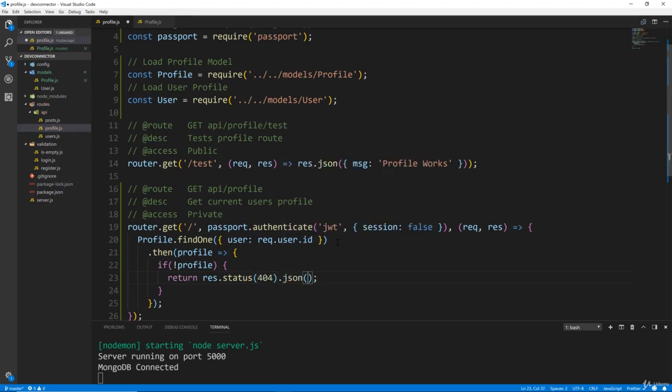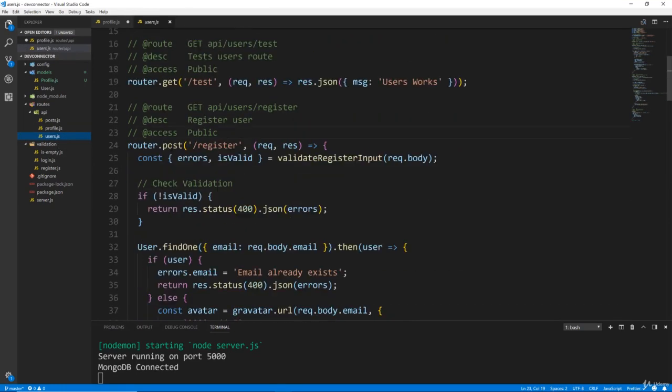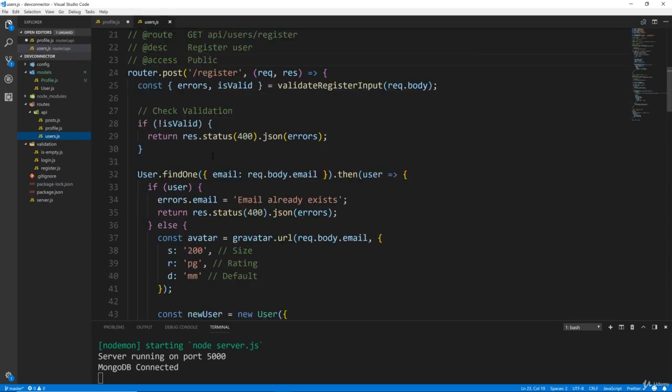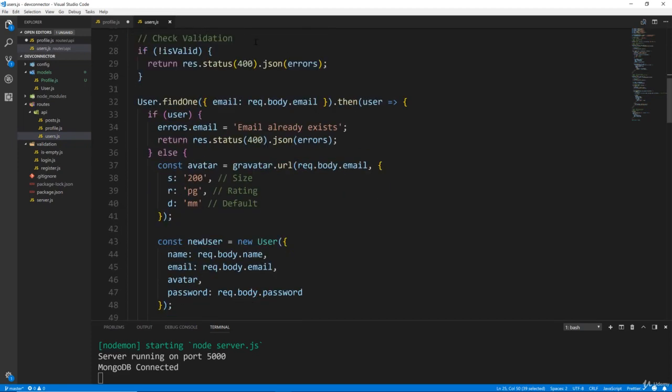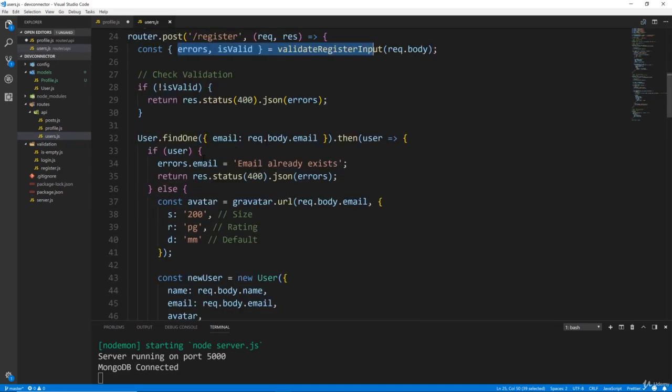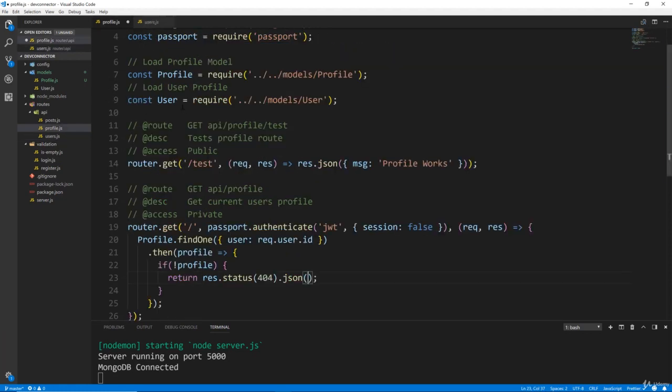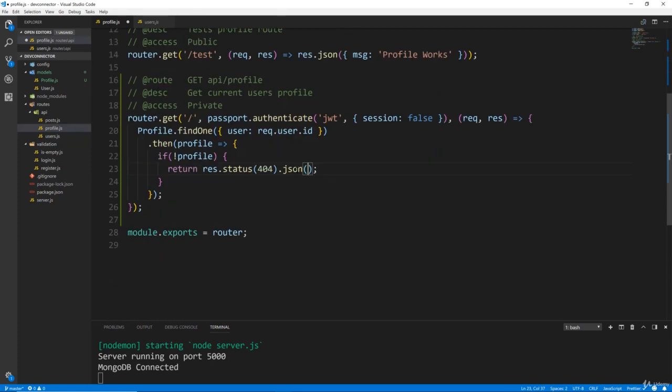Now the errors, I don't want to be putting single errors into here. I want it to be an errors object, just like we did in the users. Okay, like for instance, right here, we have the errors from the register input, and then even down here, if it's not one of those types of errors, it's something from the database, we also put that into the errors object and pass that in. That's kind of the map that I want to use for errors.